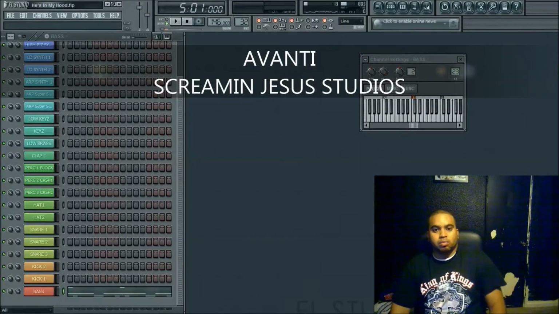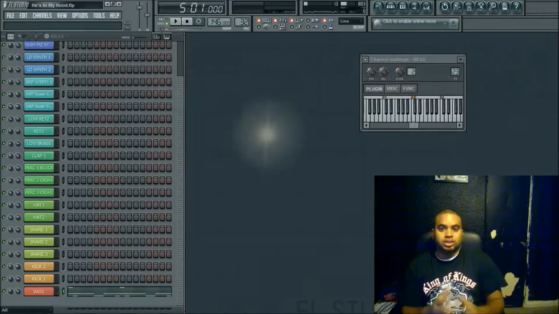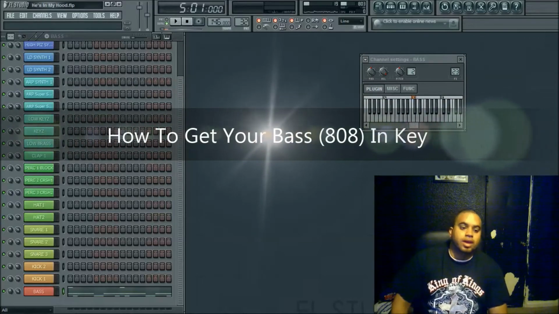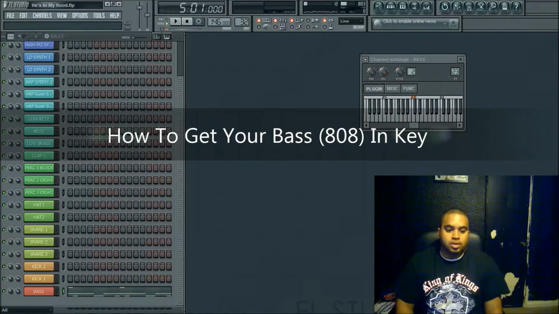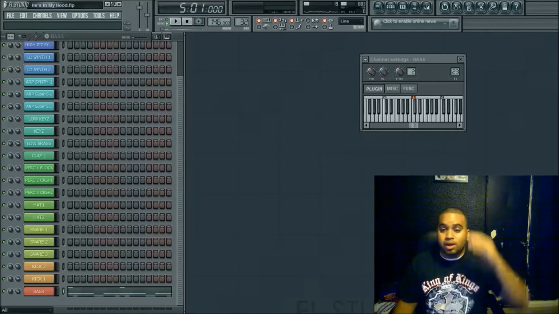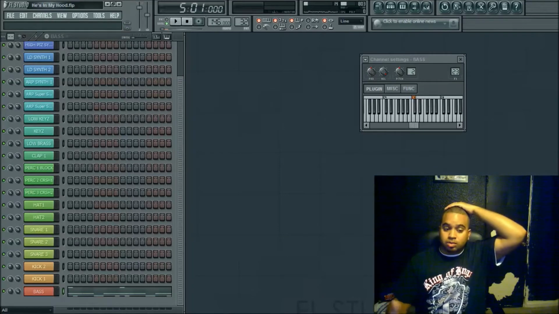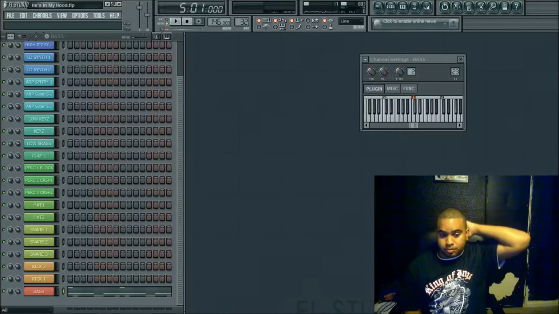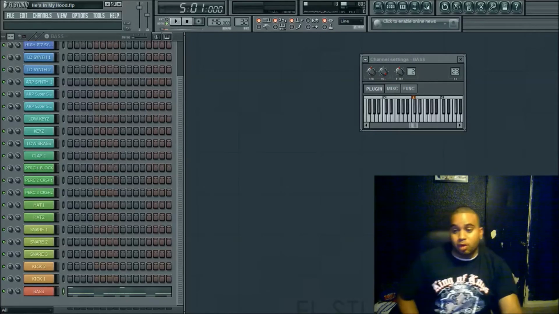I'm doing a quick tutorial on how to get your bass in key with the rest of your track. Now, you may figure out how to get your bass in key by ear, or if you're using a particular VST where you're not using a wave file, a wave sampling VST or plugin, then it may already be in key.